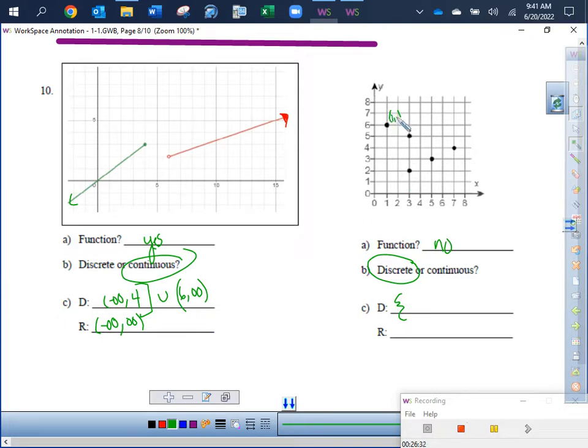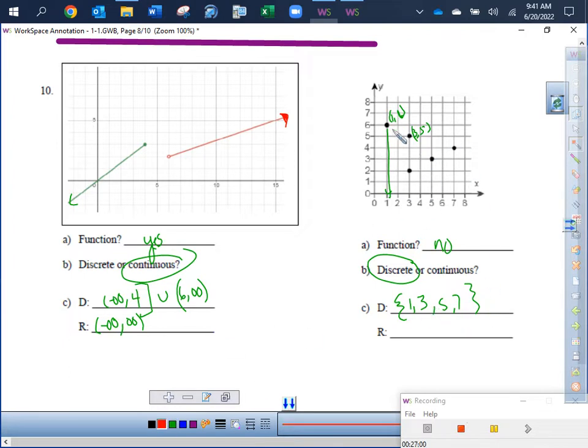You see this ordered pair right here is 1, 6, and this is 3, 5, and etc., where all these ordered pairs are. We're just going to list the x values, and you can just kind of trace them down to the x-axis. 1 is in the domain. 3 is in the domain more than once. We're not going to list him in here more than once. You just list him once. 5 is in the domain. And 7. Do you see how those are the x values of all of these ordered pairs? And I put them in the fancy schmancy set brackets.